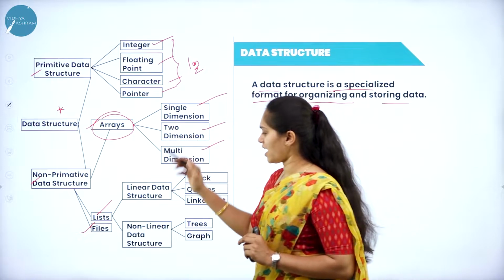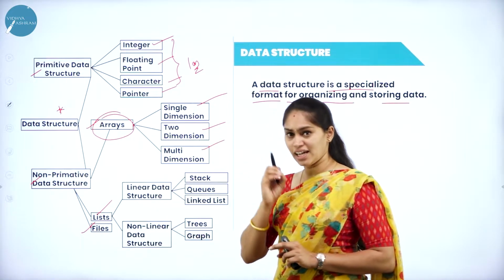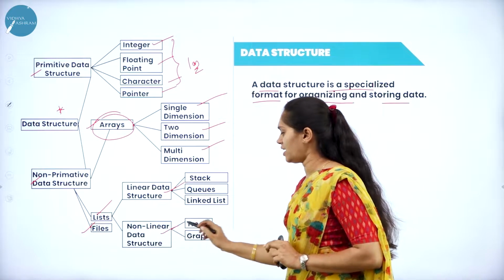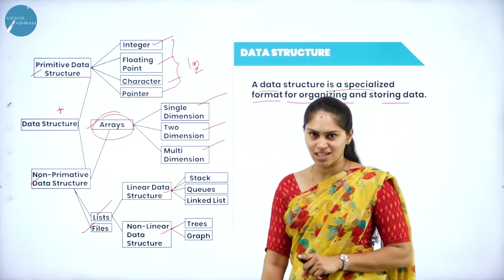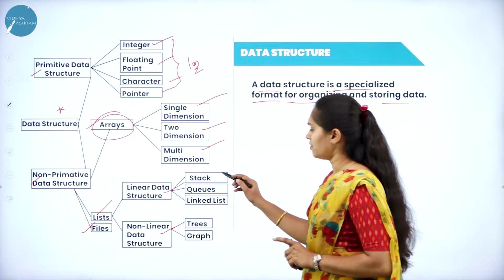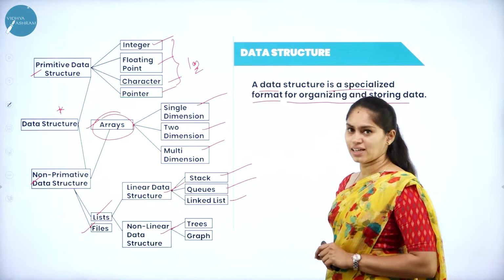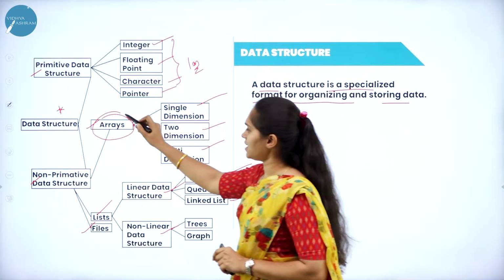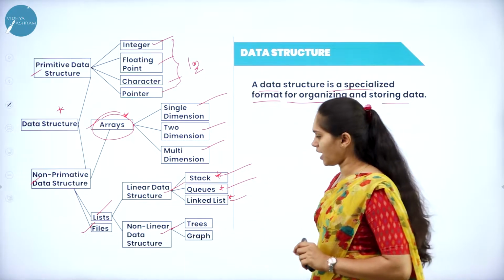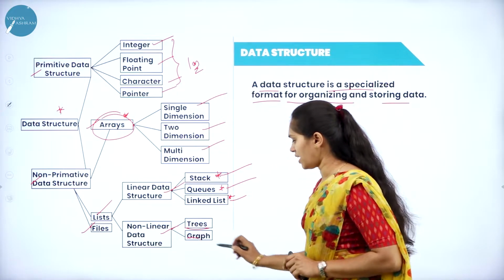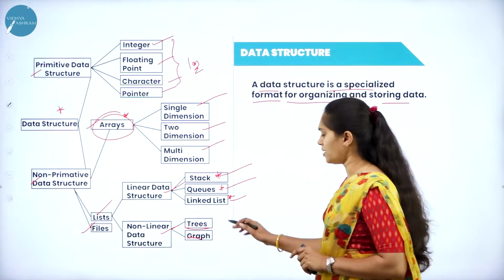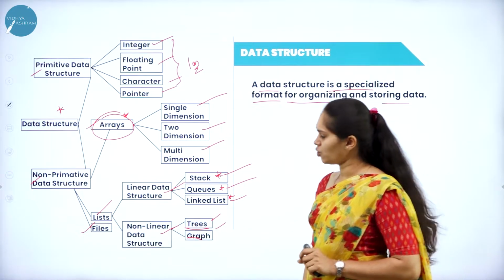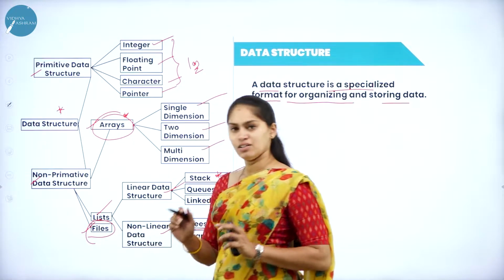learn the algorithms which we are going to deal with for arrays. Along with that, when it comes to list, again list has been classified into 2 types. One is linear data structure and another one is non-linear data structure. In the linear data structure, we have stacks, queues and linked list. So mainly you have to concentrate on stacks, queues as well as linked list along with arrays. Then in the non-linear data structure, they most likely ask a question like, mention the non-linear data structure. That includes trees and graphs. And no need to worry about anything with respect to files.